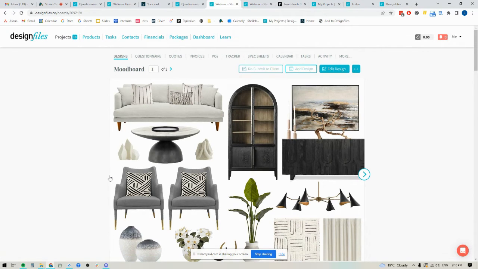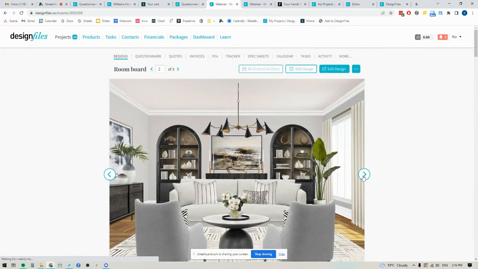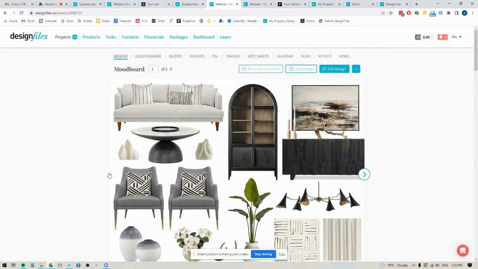Creating these simple concept boards, pushing them out to your client, seeing if they're enjoying the vision or the direction for it. And if they are, great. Then spend the time to build something out that's a little bit more detailed so they can get a sense for how all these items are going to come together. And if they didn't like the concept, great, no problem. You can whip together another concept board quickly and then see if they're enjoying that direction before you really start diving into more detailed designs.